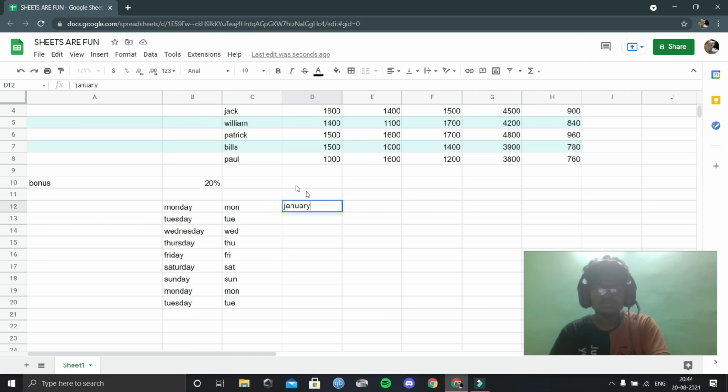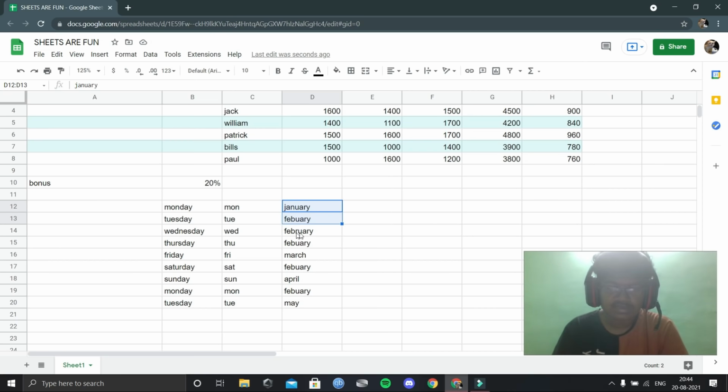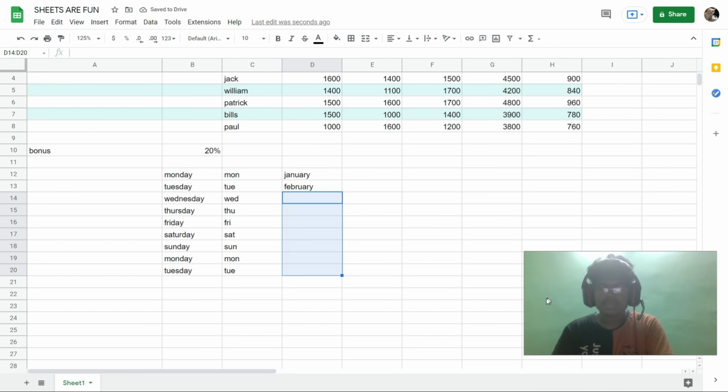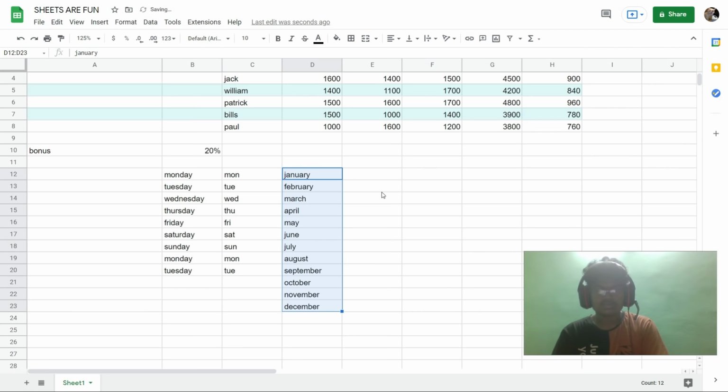And not only days or weeks, it also works with months. Type January, February, select the two cells and autofill. I'm sorry, I made a mistake with February. I'm completing the series again, selecting January and February, giving the values and dragging until here. It matches September, October, November, December, till December.